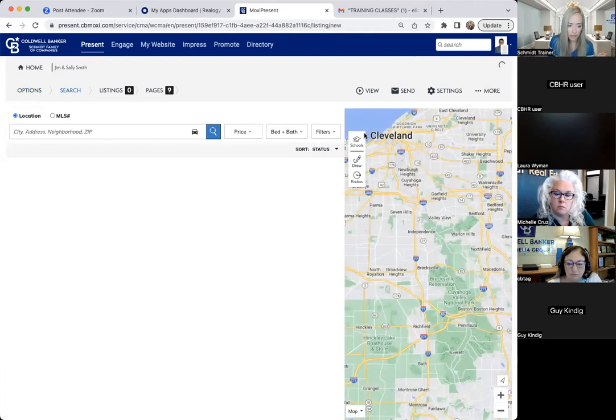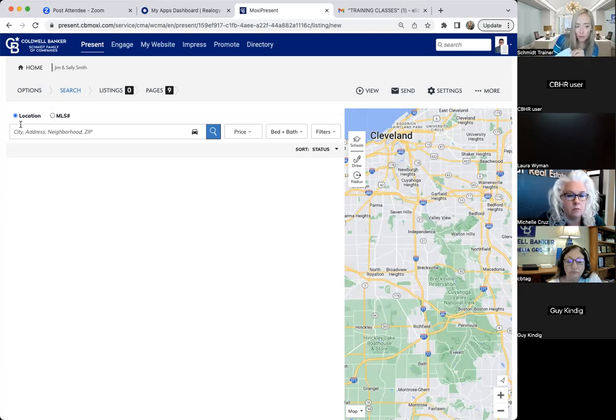Now, here's the great thing is that at this point, you've already done the buyer presentation, so you already know what properties there are. We're going to pretend like we picked out 4 properties. Because I've already picked them out, that does mean I already know the MLS number. In reality, you can sit here and put addresses in, but I don't need to do that. I'm going to save some time, make it really quick and easy.